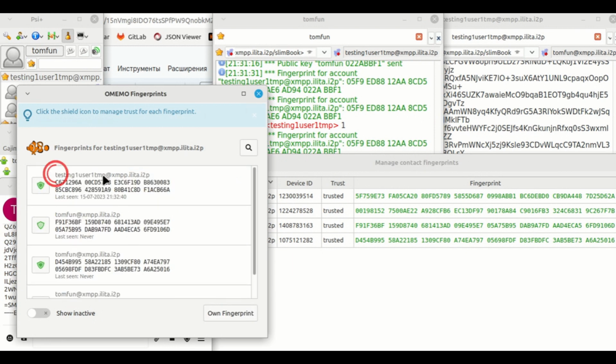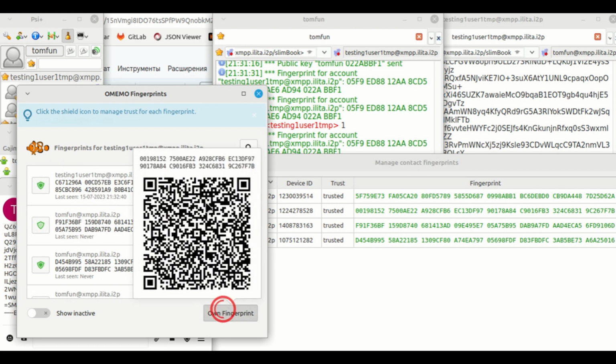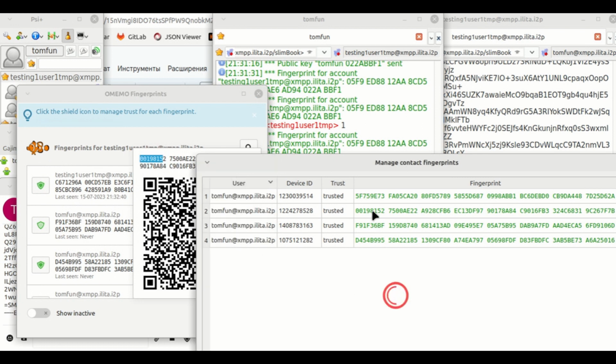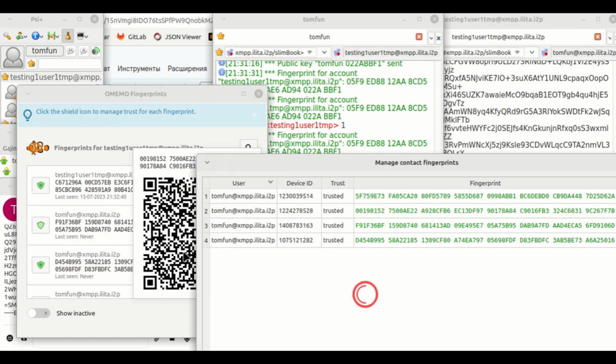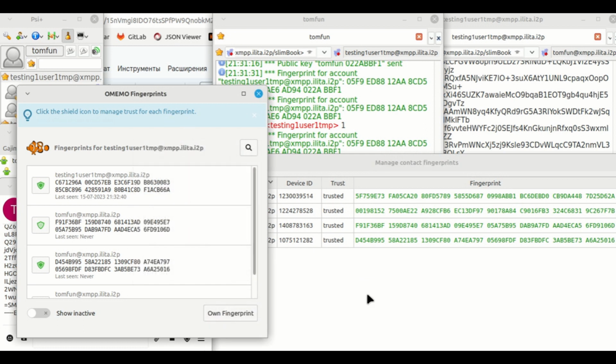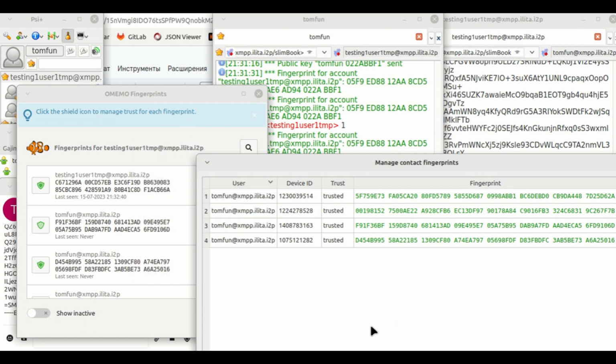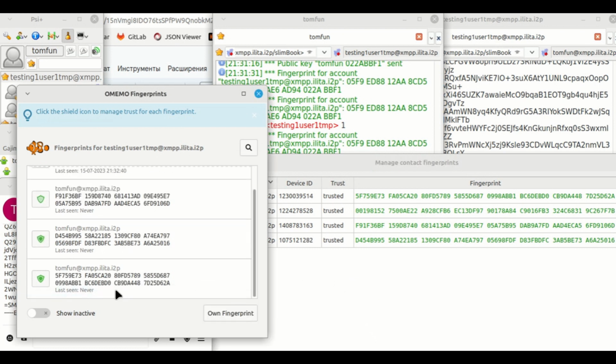This is for the testing user that I just showed, and here is the current Gajim keys. Here it is, and it must be compared like here you see that it is completely the same keys. And this is another key, and you can click here to change, verify.